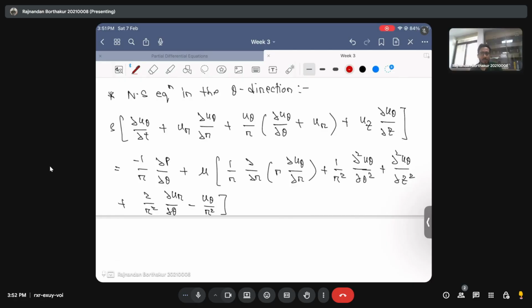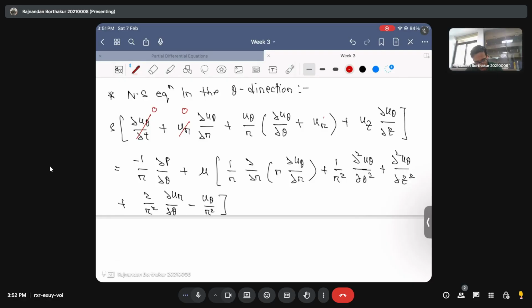But even though it looks like a nasty equation, we will invoke the assumptions and we will see that this equation gets reduced to a simple ODE, as we'll see very shortly. ODE meaning the ordinary differential equation. First of all, let's use the fact that my problem is steady, which means that this term just goes to 0. I know that ur is 0, so let's first cancel this.